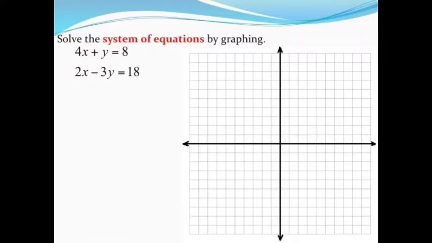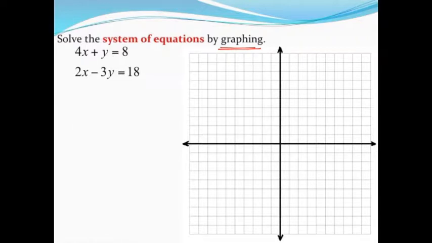Solving a system by graphing is the first solution strategy we're going to look at for, well, solving a system. So what we're going to do is graph both of these lines on the same graph, and we're going to look to see where the lines intersect. Wherever the lines cross is where our solution to this system is going to lie, the point or points that make both equations true at the same time.